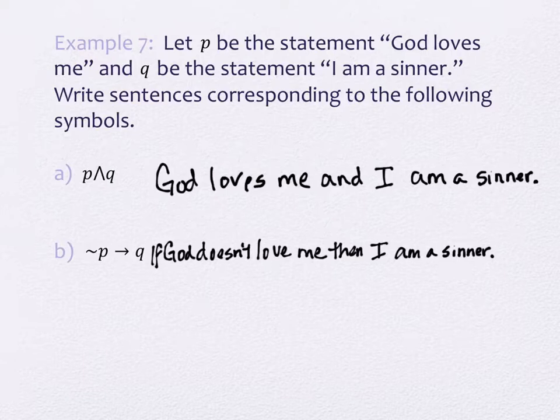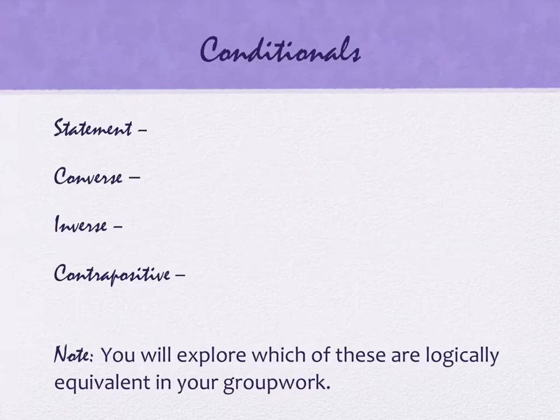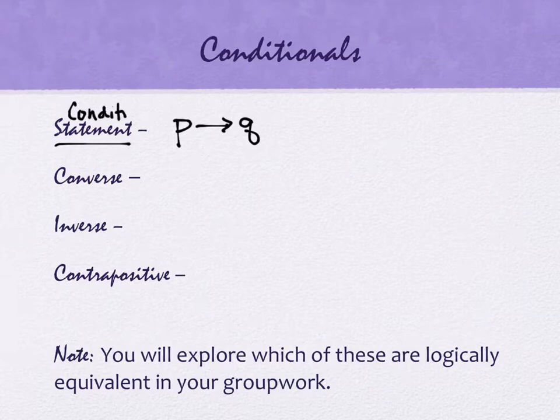Okay, so we have one more thing that we're going to talk about here, and these are converse, inverse, and contrapositives. So we're going to take a look at the conditional form. So the conditional form for a statement was that it was P implies Q, right? That's what a conditional statement looks like. So if you have the converse of a conditional statement, what it means is that you turn the implication around and you get Q implies P. That's the converse of the original statement.